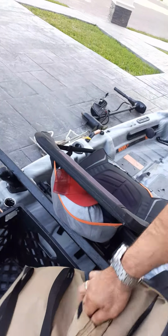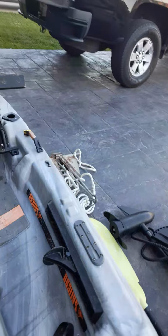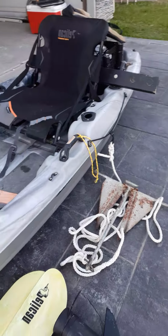Now, the things you need. If you have a motor, you need a life jacket. One of these. Like Angler's 48. You need a life jacket. And you need yourself one of these. A whistle. A life jacket and a whistle. You don't have a life jacket, you don't have a whistle, there will be consequences. You also want to take an anchor. Always take an anchor. Take your paddles. Don't go out there without an anchor.